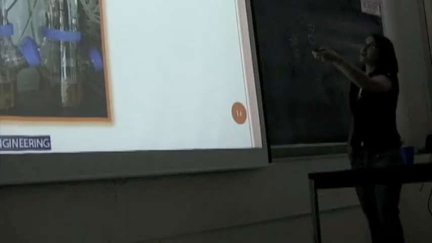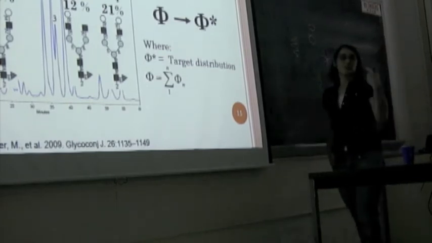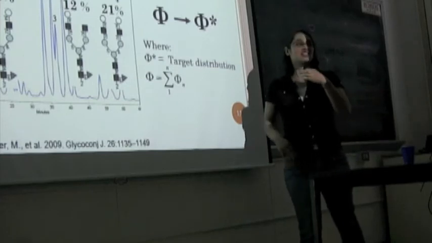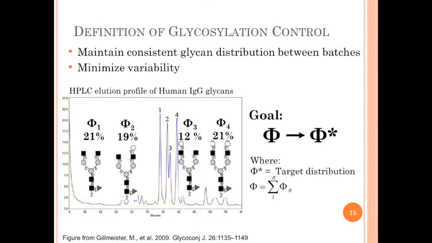All right, and so what do I mean by glycosylation control? Well, when you produce a batch of protein, you actually get a distribution of glycosylation patterns. That means that you get a bunch of different patterns of your sugars, and you get various quantities of each of these patterns. And so this is a liquid chromatography profile, where liquid chromatography basically is able to separate the different carbohydrates that we're seeing, and we can actually quantify how much of each carbohydrate pattern we're getting.